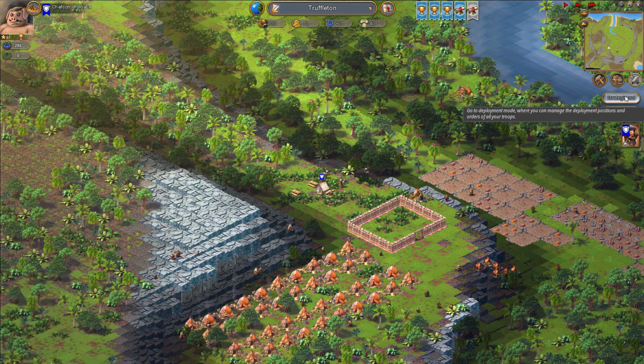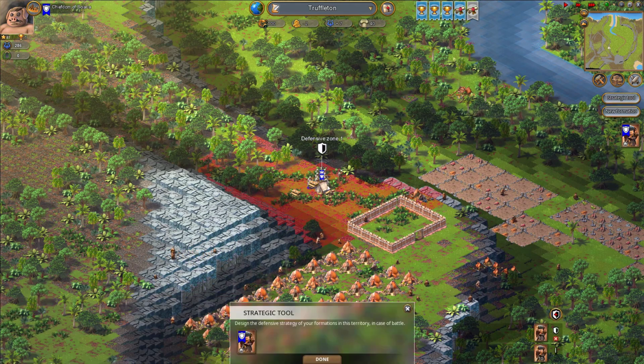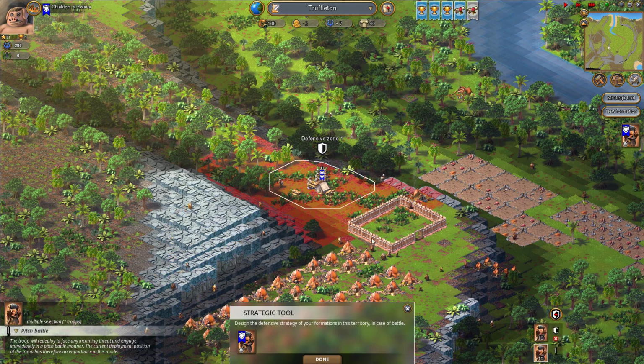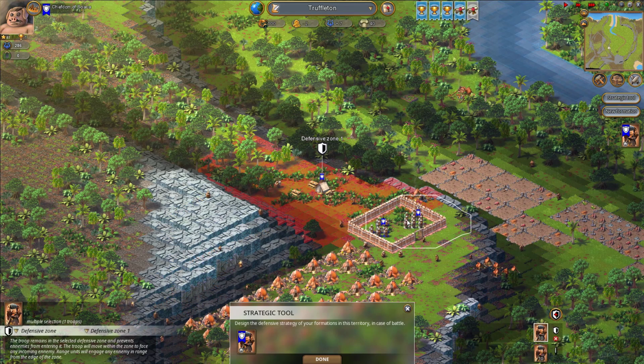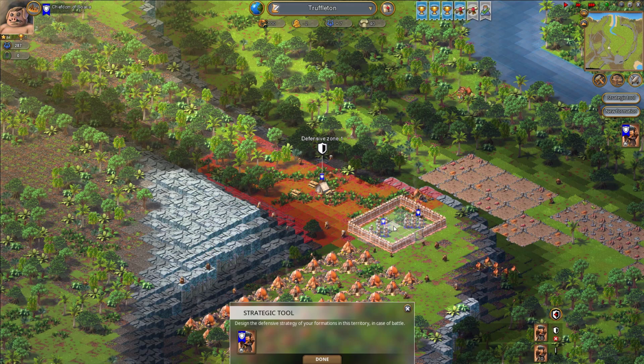Now, I want to click on strategic tools. This is something that is important to note right off the hop. Can I get rid of the defensive zone? What's going on here? Why are you guys there? Okay, put you guys over here. Click you guys and put you over here. That's where you'll start. You're in defensive zone 1, which is there, which I do not want. Okay, let's add a new defensive zone inside the building here. There we go. It removed the old defensive zone 1.